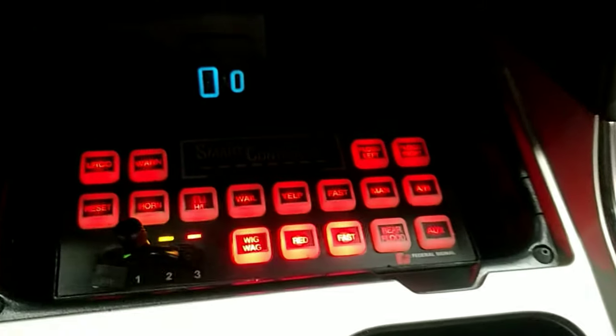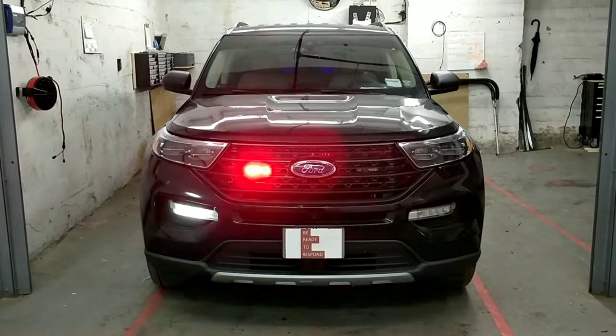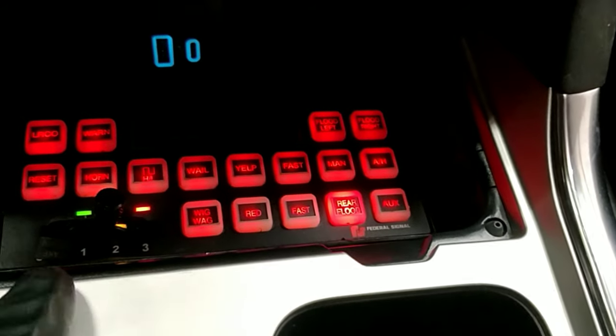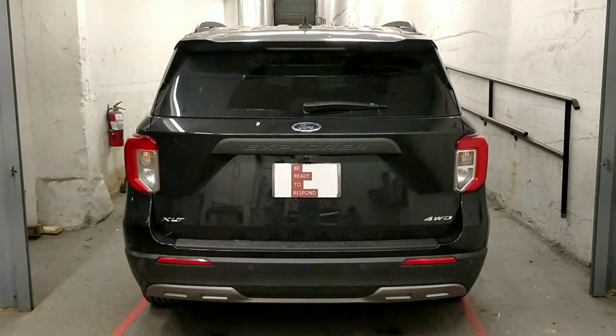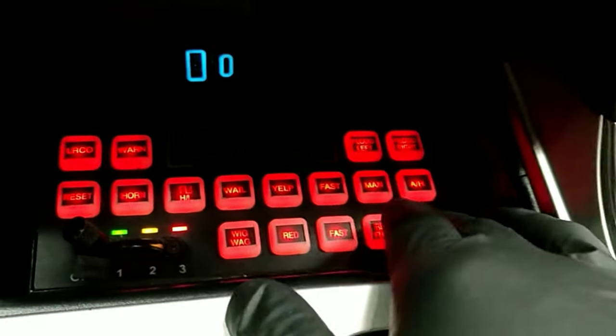All right, and so mode one, this customer requested to be all the front lights. Mode two, customer requested to be the rear lights. Mode three, customer requested to be everything. So that's that. And now going through the siren tones.